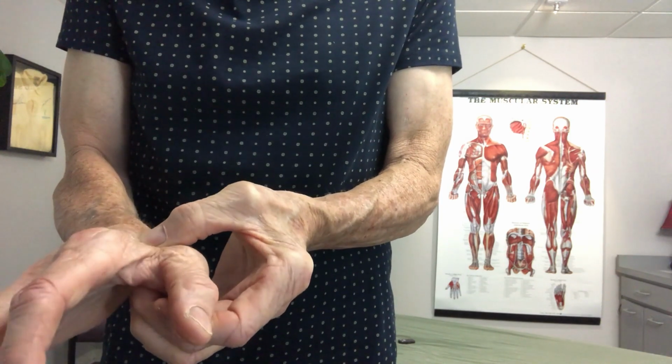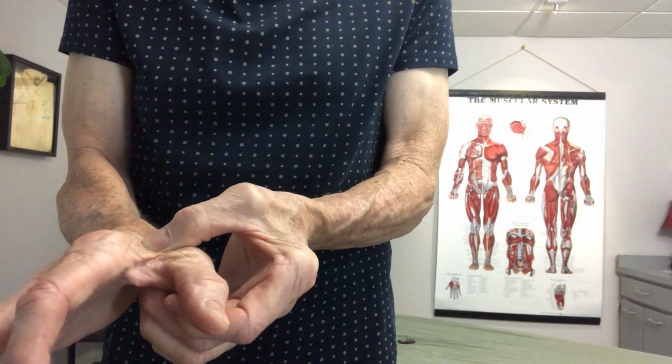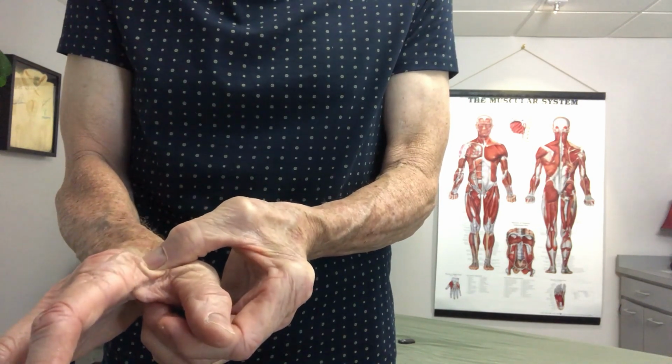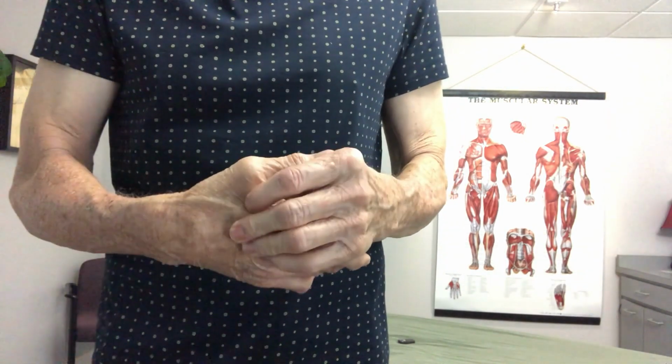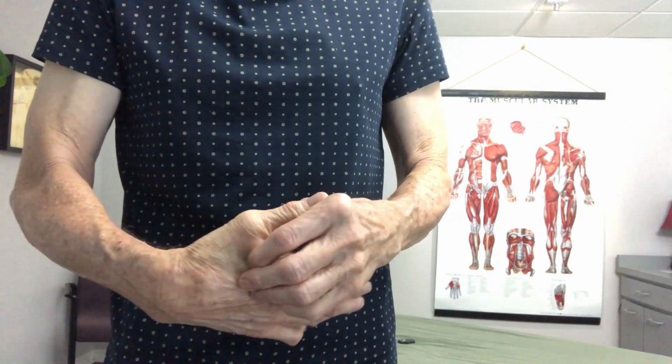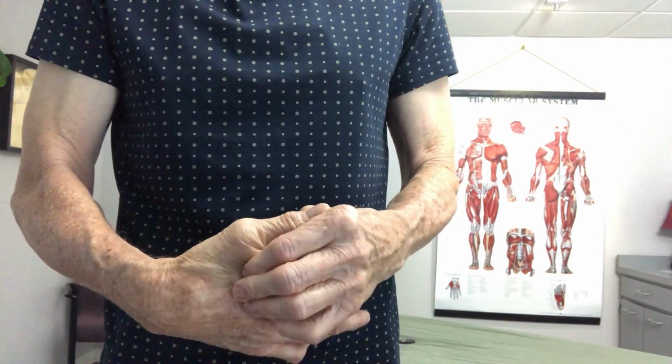You may have to do this for the first 2 or 3 days before you even start to stretch, depending on how tight this is. And you just work all the way through. Now, many times if I'm at home, I'll grab my hand this way, which looks a little bit like that, and I'll just grab my hand and do this as I'm having a conversation with somebody.